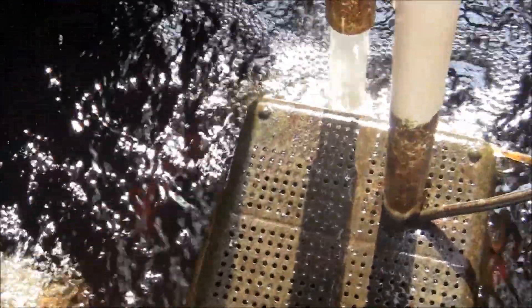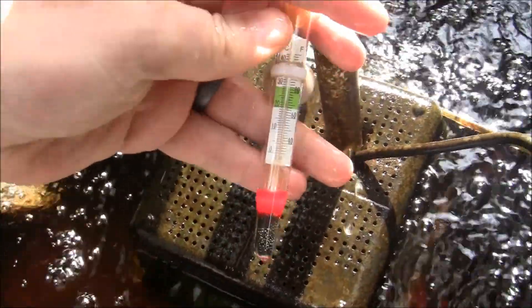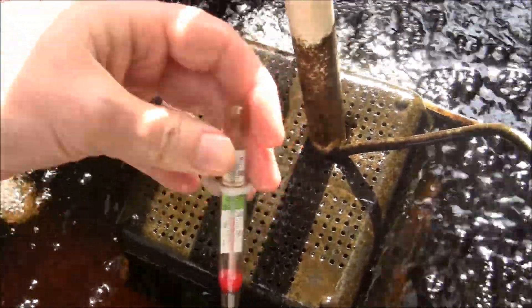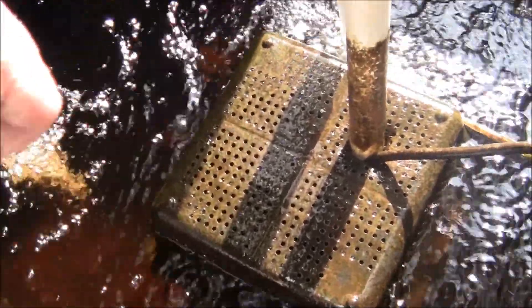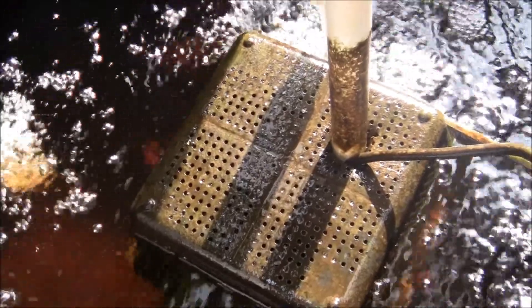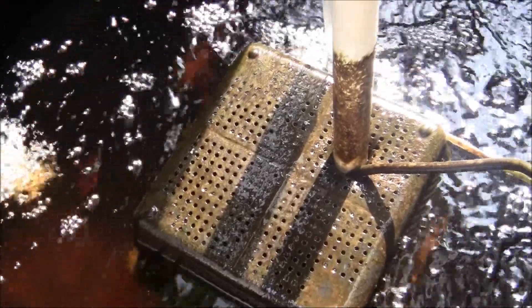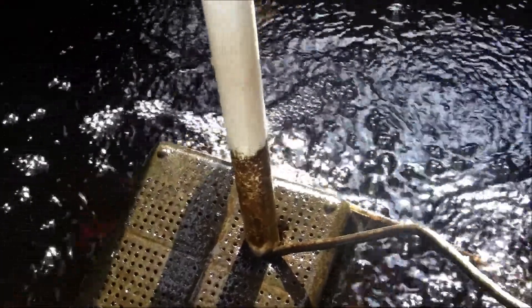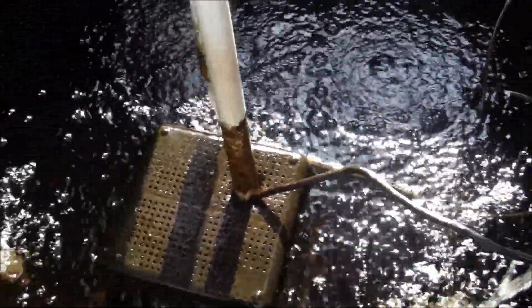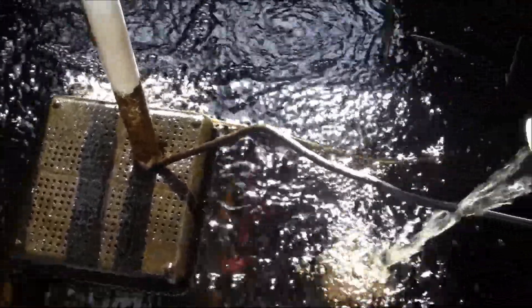The fish are hanging out at the bottom. Right now the water temperature is 60°F, so the fish are barely active. At 50°F the goldfish will come up in slow motion and eat a little bit. At 55°F you'll see the koi starting to come up slowly. At 60°F they're a bit more active, and at 70°F they're pretty much all eating. At 80°F they're torpedoes — you can barely film them.